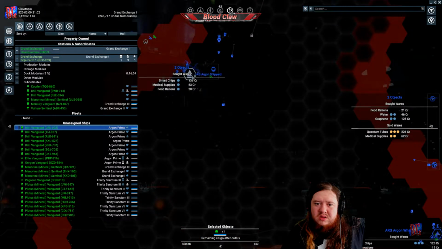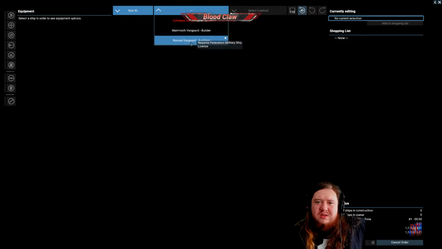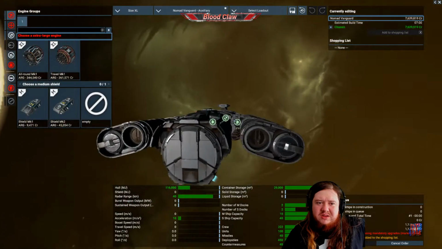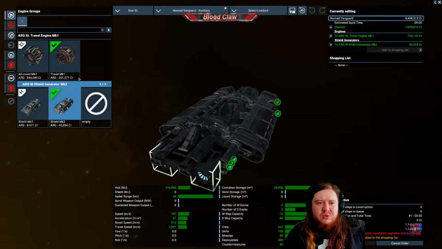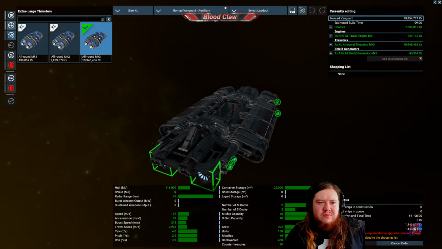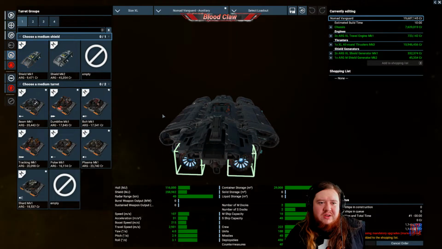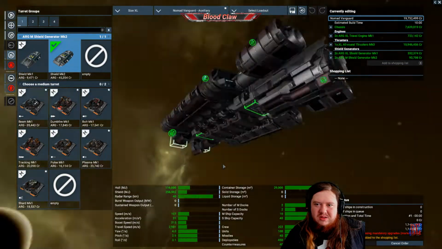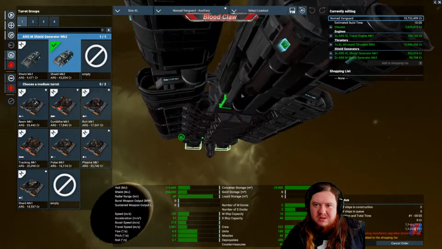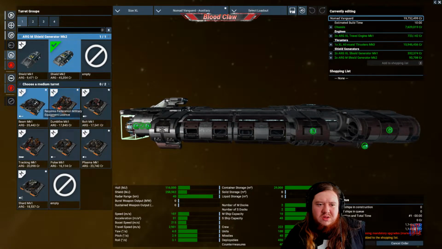I really want to be able to buy an auxiliary. I really want to be able to buy something bigger. Boom, boom. Thrusters, boom. Shields, boom. Boom. Turrets. The turrets have their own shields. So the turrets are all quite small. Boom. Plasma!